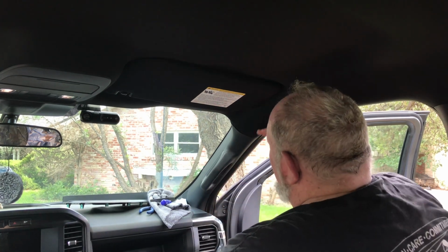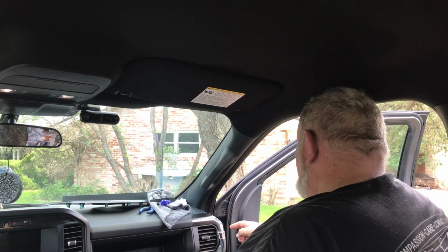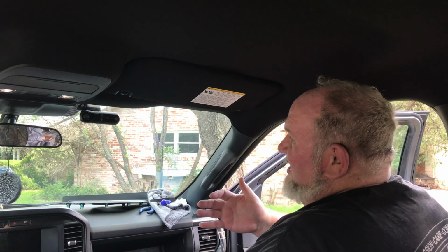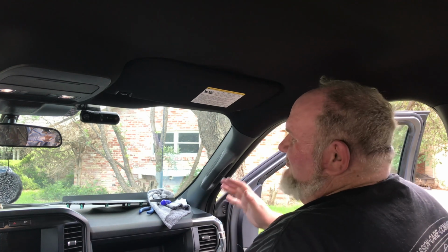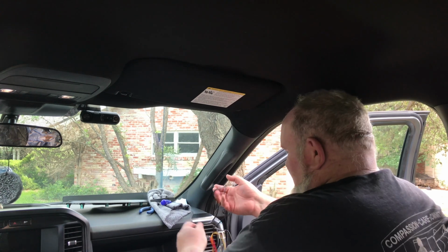And now this wire is in place all the way down this pillar, and it's down into the section down here where we can now gather up all the slack. I don't really want to cut these wires because you never know. We may want to move this camera. My sister might want to get a different camera or something else that may need a different cable, whatever. We want to be able to reuse this without having to cut these wires and without having to destroy it. So we got a whole bunch of slack down here.